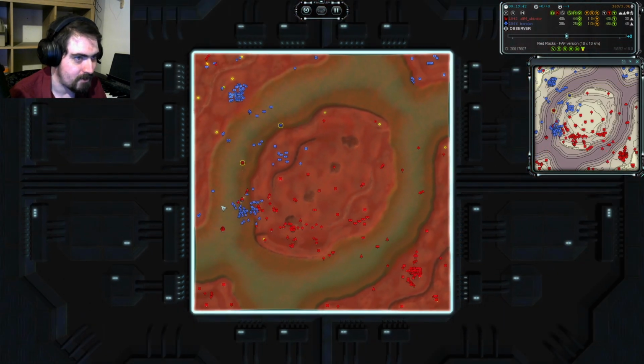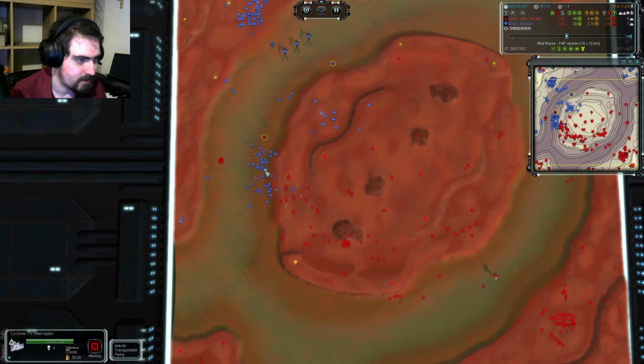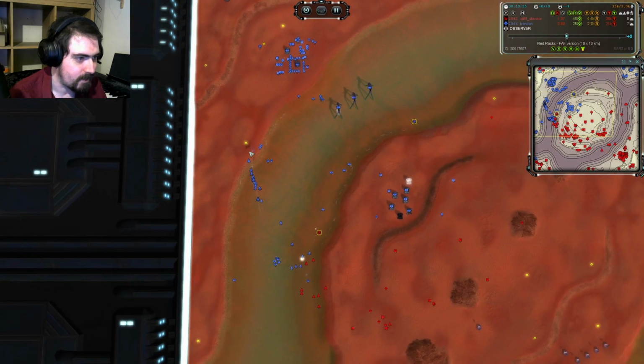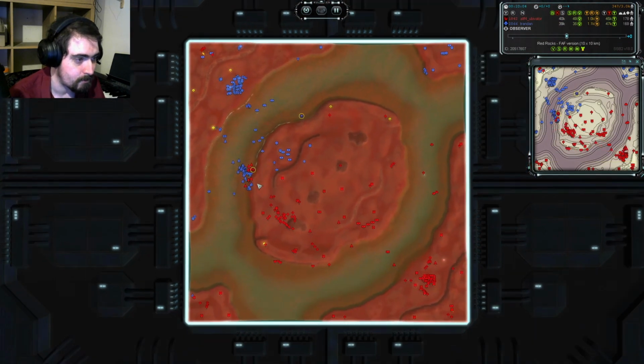In comes the next drop from Ulbavator. He's trying to distract, but it's not gonna work. All that wave of interceptors smack down the transport, which leaves a nice 700 mass right there in Trandan's base.